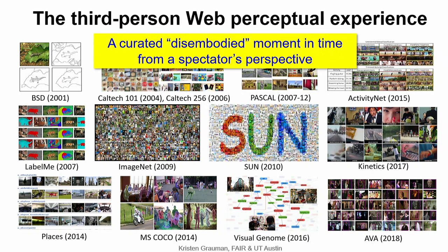And secondly, it's disembodied because once these visual glimpses get their way into data sets that AI is going to learn from, they're out of the context of the moment. They're out of the context of the physical space where it was happening. So it's a glimpse that's now become disembodied from any sort of agent or behavior or scene context. Okay, so I'm saying this is an important realm, but one that we actually need to move past.